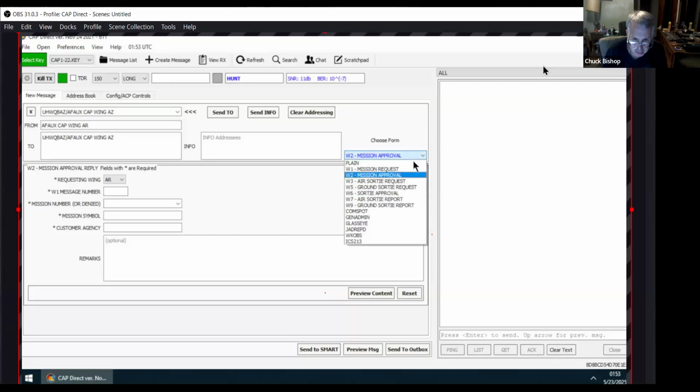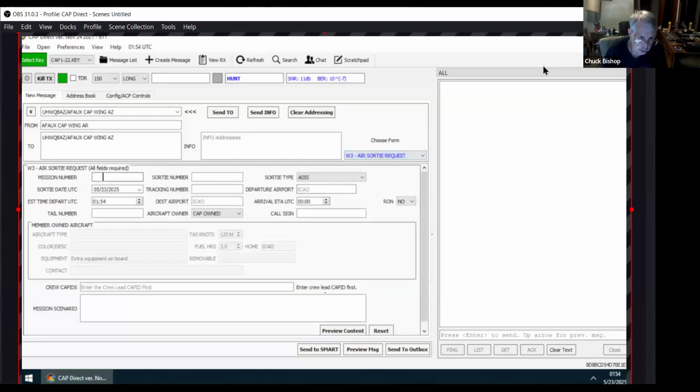All right. So you start your mission. You request an air sortie. The mission number, the sortie number, because you're requesting an air sortie. Sortie type. Out of all the ones they had, these were the most used. Date, tracking number. Departure airport, KLIT.